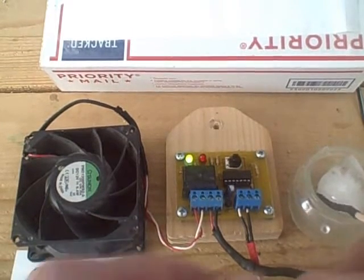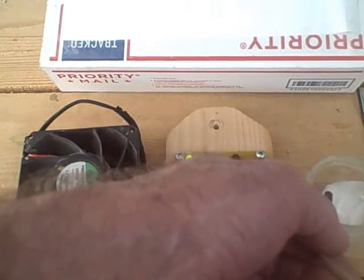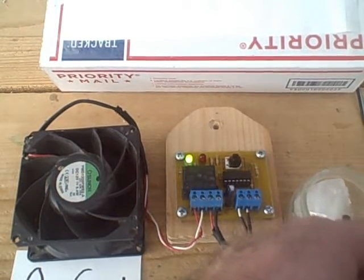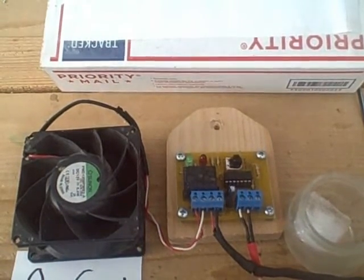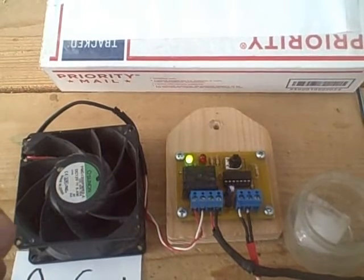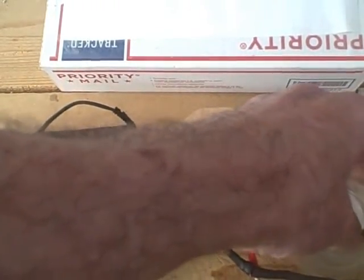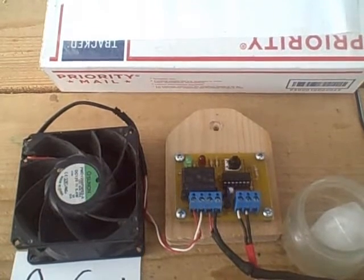We're losing heat — getting dimmer. It's taking a little longer than you'd like, but you can see that it turned the air conditioner off as it approaches the freezing point of water. That's what we want. Once the probe starts to warm up again, we can turn the air conditioner back on. It turns it off, let it warm up a little bit, and the air conditioner will come back on.